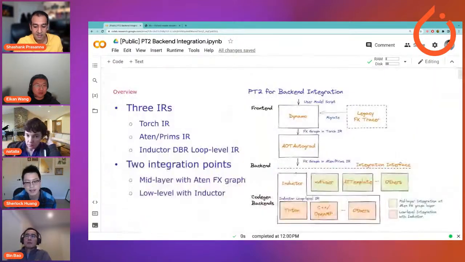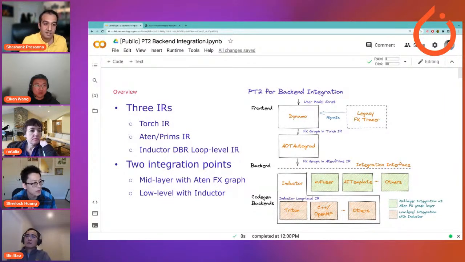Basically, at the backend interface, you can have multiple backends that come together and work together. It's something that we are thinking about, but we haven't started working on this.